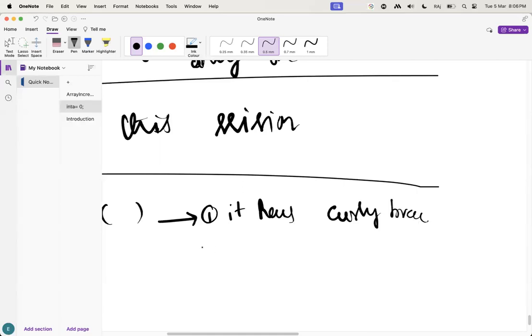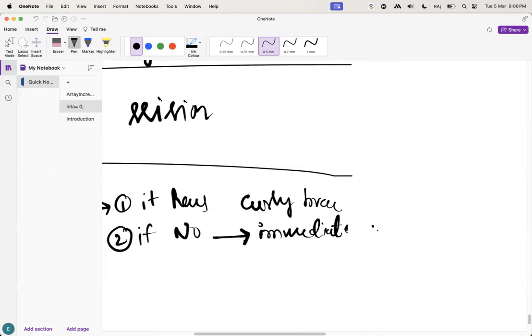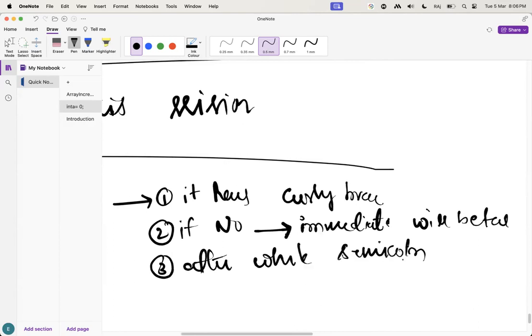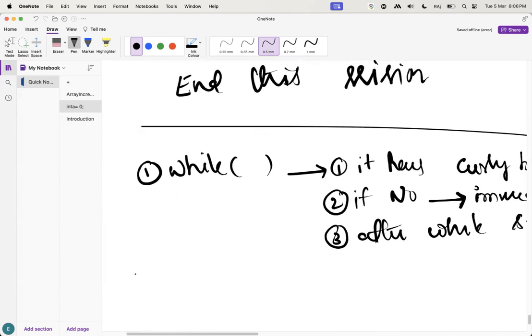If there are no curly braces, the immediate next statement will be taken. Third, after the while, a semicolon. These three things are going to be checked.